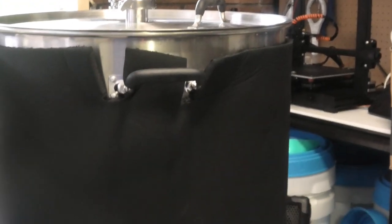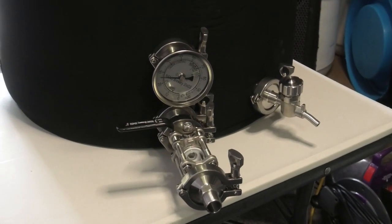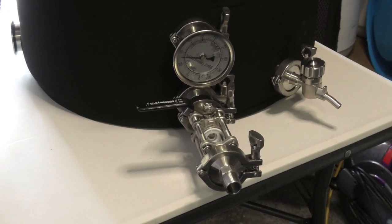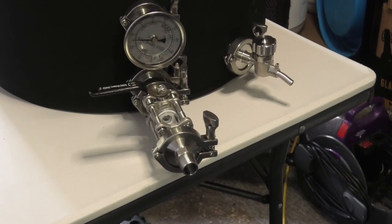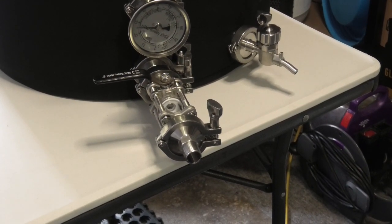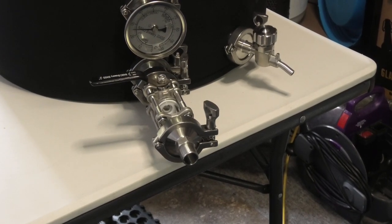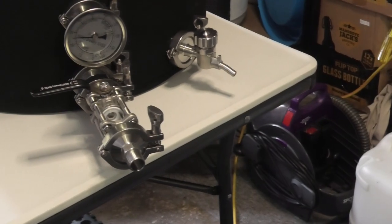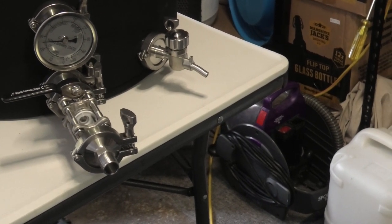Everything's done with tri-clover. Then as we move down the bottom, got a dial temperature gauge, and it's got an adjustment on it like all those dial temperature gauges on the back. And then we have an inlet outlet. It'll probably for me be an outlet, but it's got a glass area in it so that you can see how clear your wort is, how much rubbish you're getting in. And then on the other side, what you can see there is a tap where you can take samples throughout the mash.